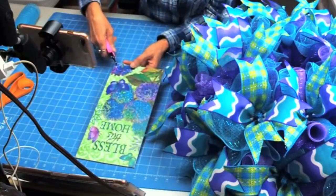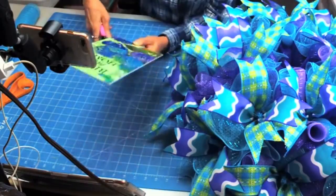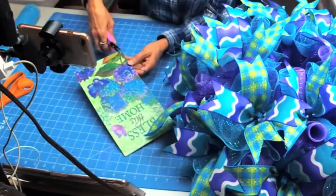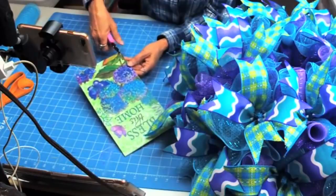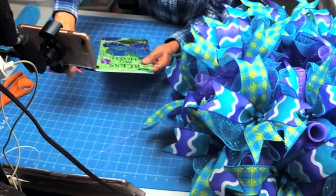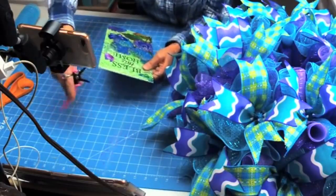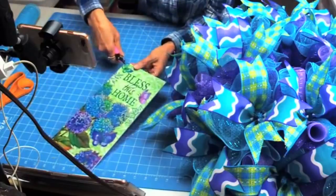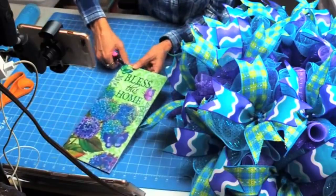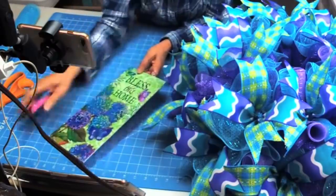And I'm going to see if I can punch holes through this. I don't know. I might have to make that. No, if I can. It's so thin, it's like styrofoam, so I can use my little hole beadsmith here. And if you guys are looking for this, you can get it at Hobby Lobby right in the jewelry department. You can get them on Amazon, or you can get it right in my affiliate links that's pinned to the top of my page.